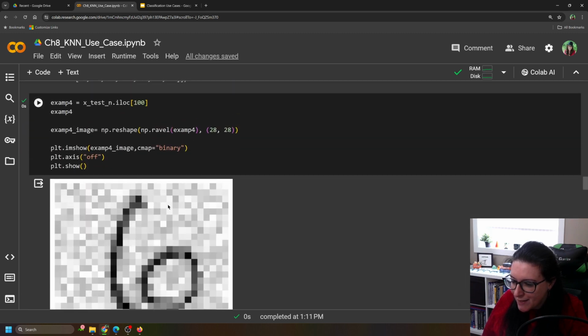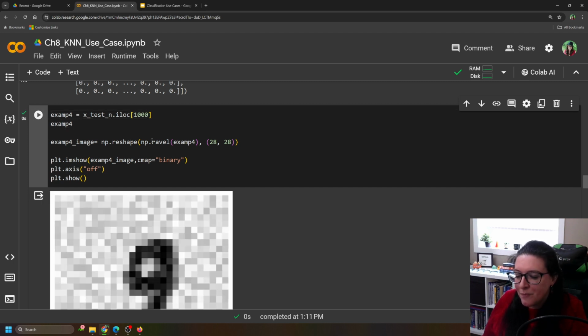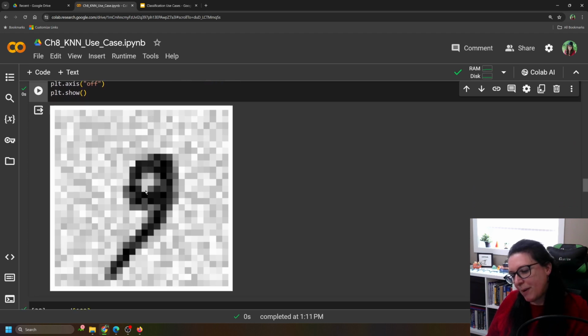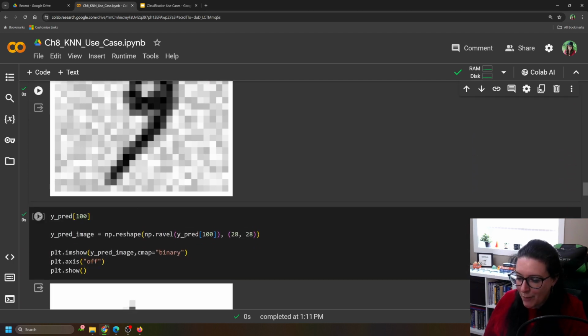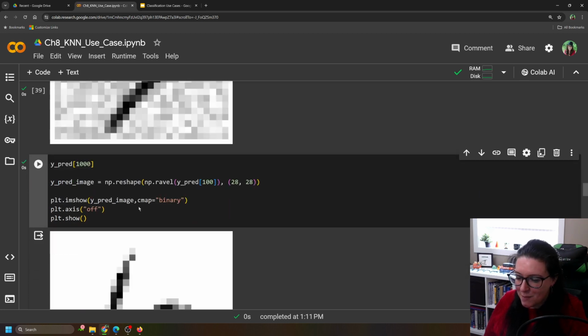You can choose, pick a different number. That was 100. Let's do 1000. Repeat our process here. Here's our noisy weird shape 9. See how it did. And how well did it denoise that image?